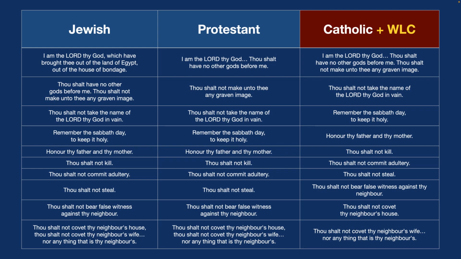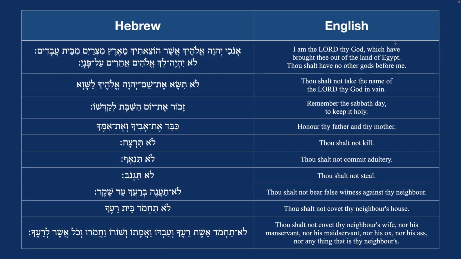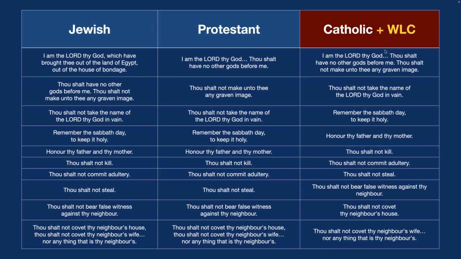So getting back to the Jewish, Protestant and Catholic divisions, you can see clearly that the Westminster Leningrad Codex, the Hebrew Bible, is the basis of all the Bibles, you can say. The Dead Sea Scrolls contain what is known as a Proto-Masoretic text. About 70% of the biblical texts of the Dead Sea Scrolls match with this one, by and large, and about 5% match the LXX, etc. So let's not go there.